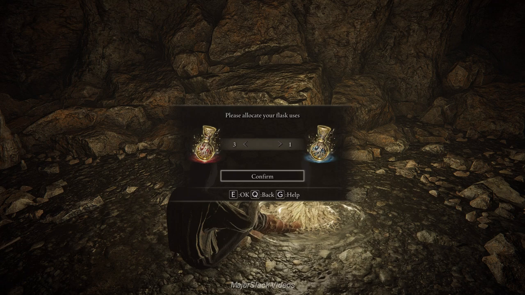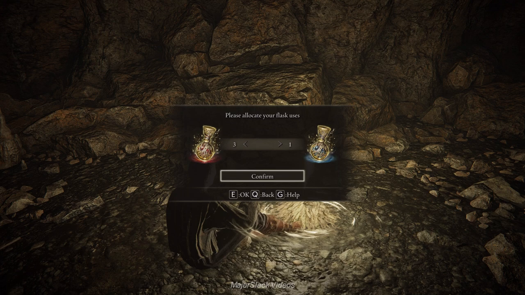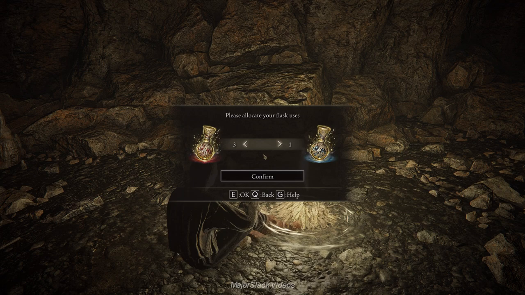Focus points, did I say this? Focus points are like the game's mana, or magicka. Magicka in Skyrim, mana in Diablo. This game, the magic juice that your spells and your weapon skills use is focus points, and that's this. And you have four flask uses to start off with. You're going to increase that later by getting golden seeds. Or you may have five now if you chose the golden seed as your starting keepsake.